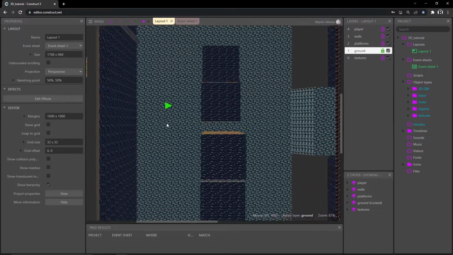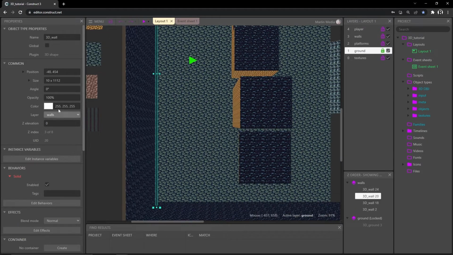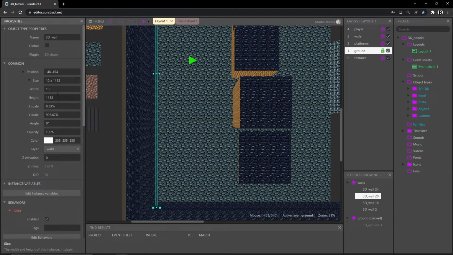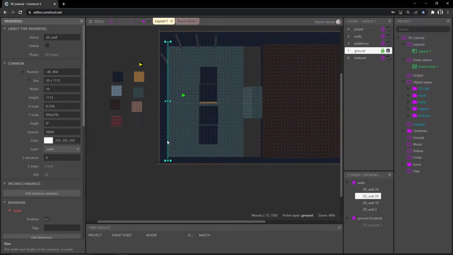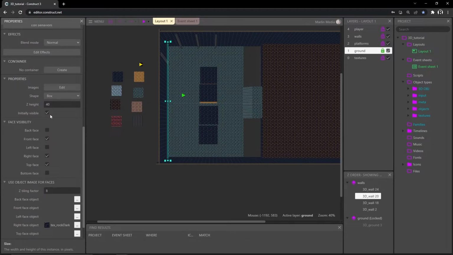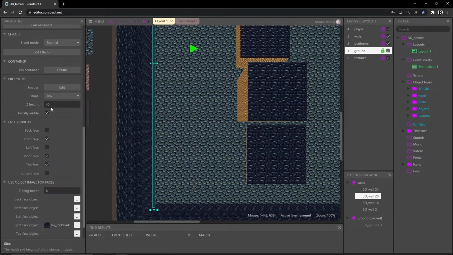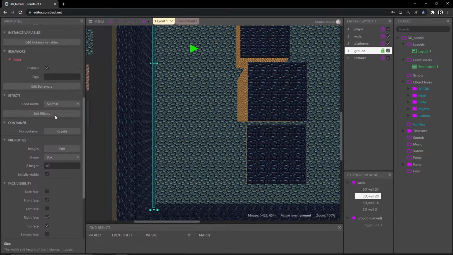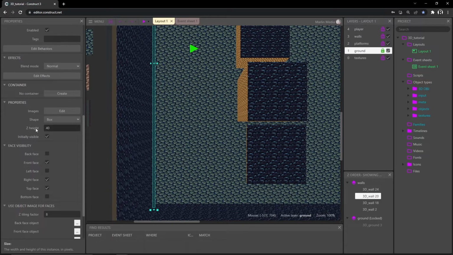Well, if you joined me in the first video, when we have an object, let's take the wall for example, the wall has an X and Y value in pixels, a width of 10 pixels and a height of 1112 on the Y-axis, and then 10 across from left to right on the X-axis. Then in the properties, if we scroll down, we have a Z height of 40, which gives us the 3D depth look. But this doesn't make a whole lot of sense when we deal with 2D dimensions like X and Y, because we're not talking about pixels in Z height. Instead, Z height is referring to units.